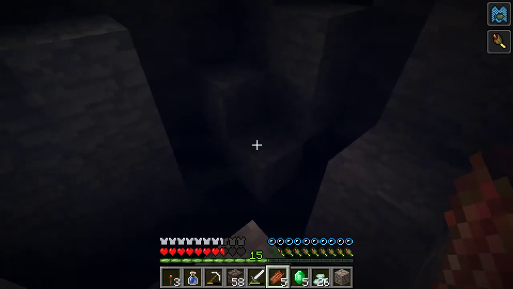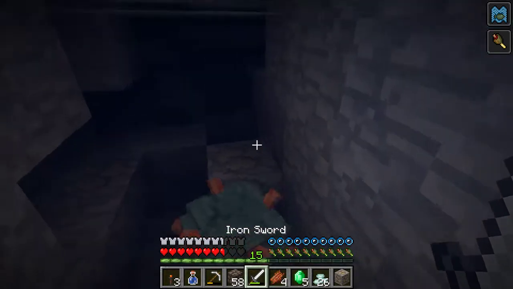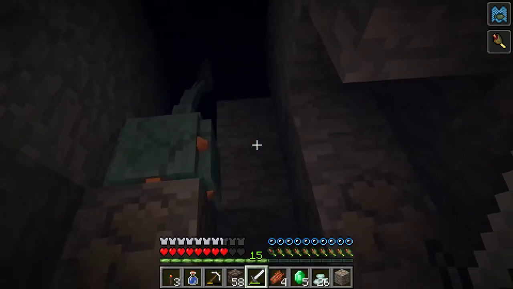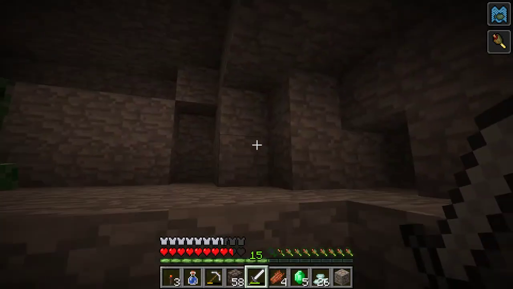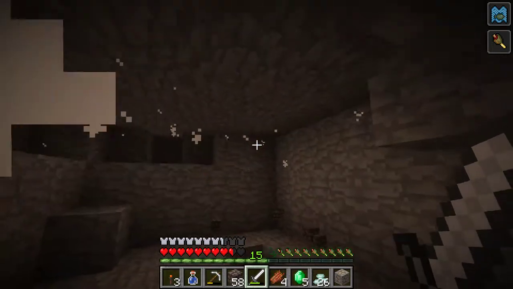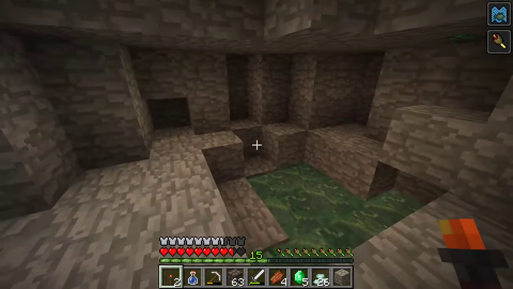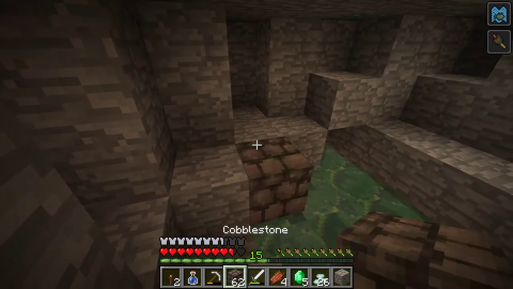I don't like this anymore. It's dark and scary, and I can't see. Are there things over here? It sounds like it. If it would let me swim. Right, there's just a creeper. Thanks for exploding, I guess. I didn't really do a whole lot. Looks like this place just has a bunch of secret caves.